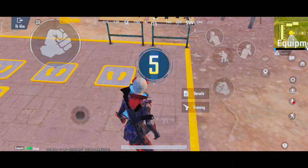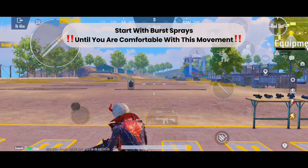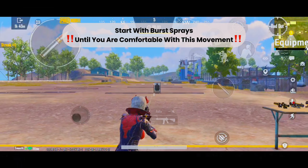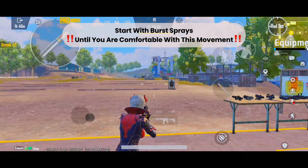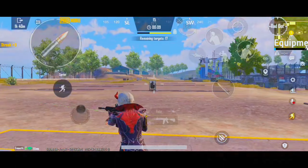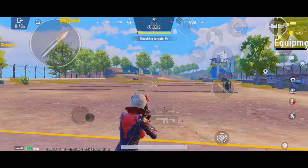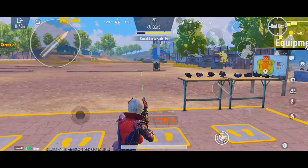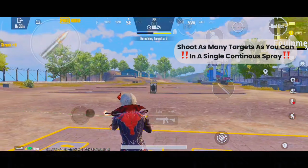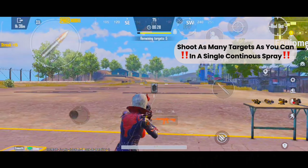Now save these settings. Start making the jiggle movement and try to shoot down each target one by one using small sprays. Get used to moving your crosshairs from one target to another. The more easily you can switch your aim from one target to the other, the better your hip fire control will be. Practice this occasionally to see the best results. Once you get used to it, try taking out the targets as much as possible in a single spray.